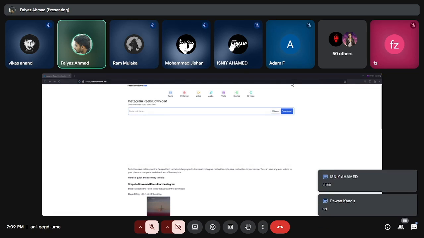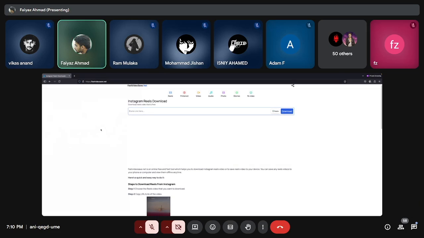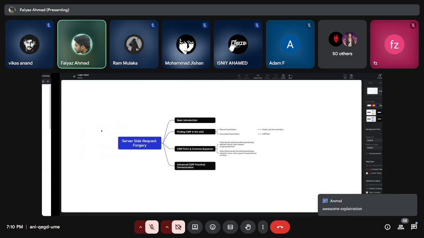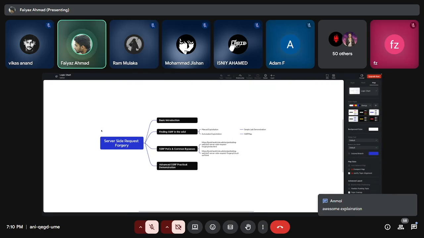Okay, great. So this is what you call a server-side request forgery. Basically, it's a vulnerability that allows an attacker to send requests to any other server or their internal server by tricking the actual application. It's as simple as that. If anyone has joined late, no worries. They can check the YouTube video and they'll be able to understand everything from scratch. So this is what server-side request forgery is.